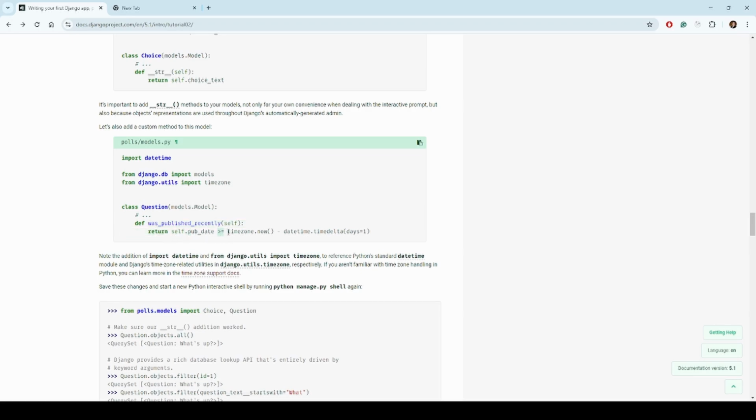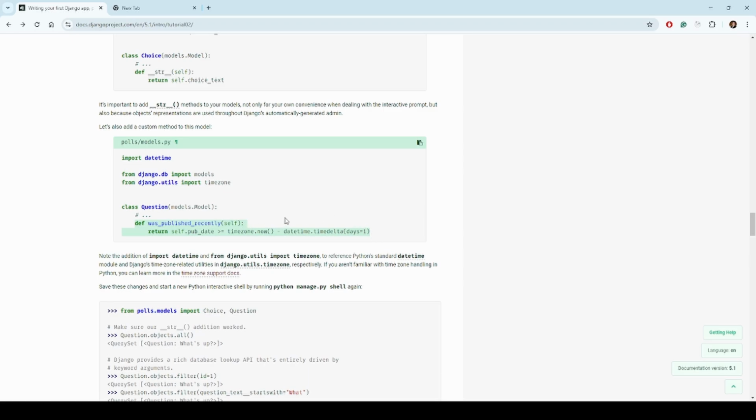When you put an operand like this, or an operator like this, you know that the return here will be true or false. So if the publication date is greater or equal than the timezone now, subtracting a timedelta of 1 day, you know that this will return true because it's close to your actual publication time.